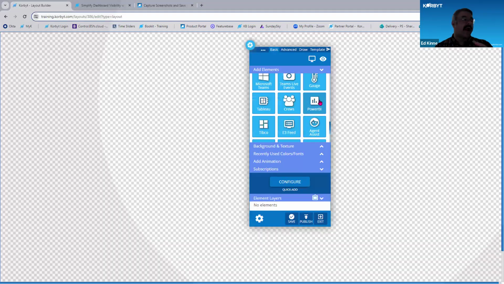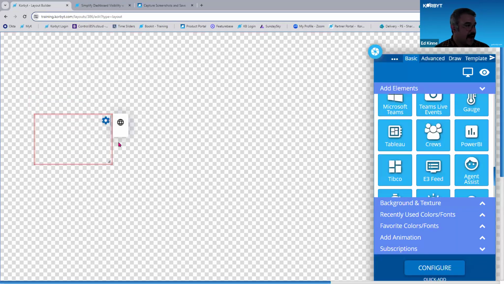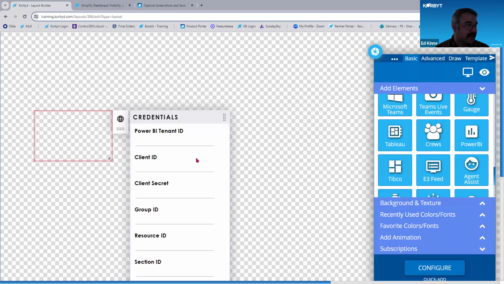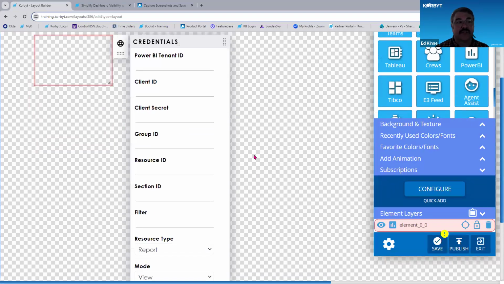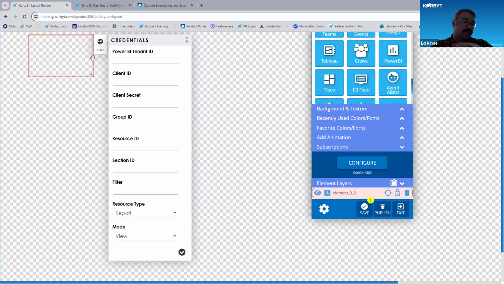So if you are just truly wanting to display a Power BI dashboard, you can add the Power BI element, and then you connect this element to your Power BI service. So this will likely require someone who's an administrator inside of your Power BI network to help you set this up. But then you are able to basically display those Power BI dashboards directly in a layout without having to build an integration to pull in the raw data and then rebuild the dashboard.